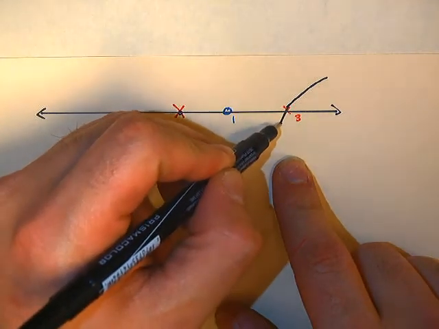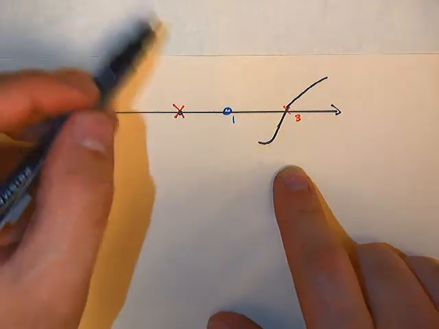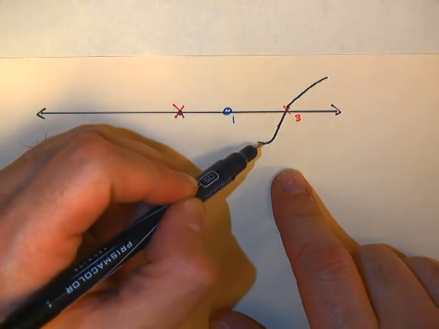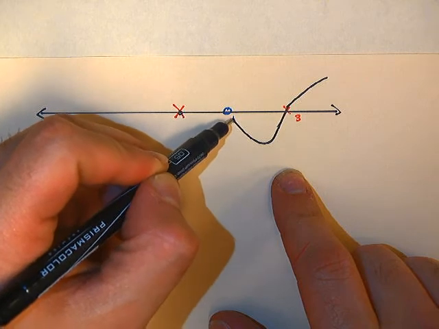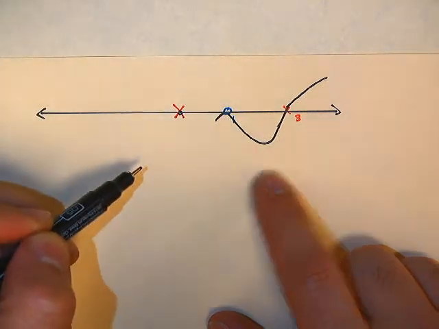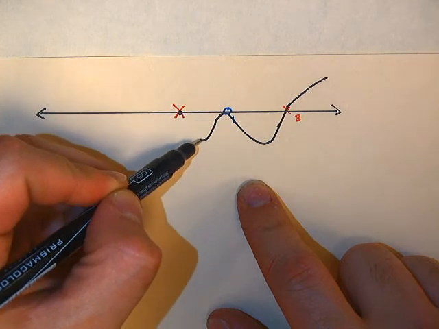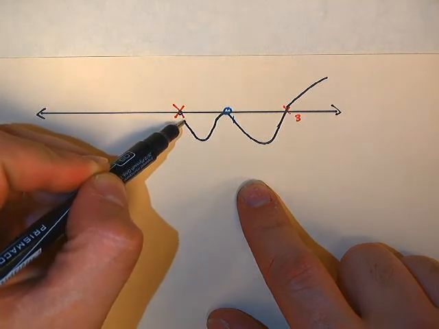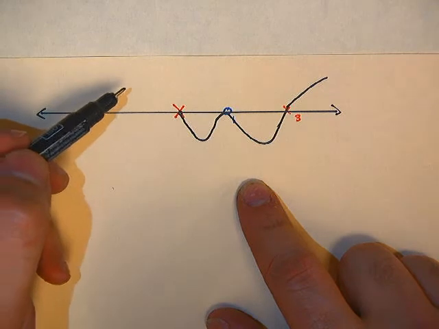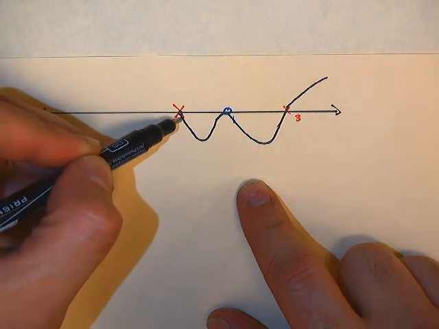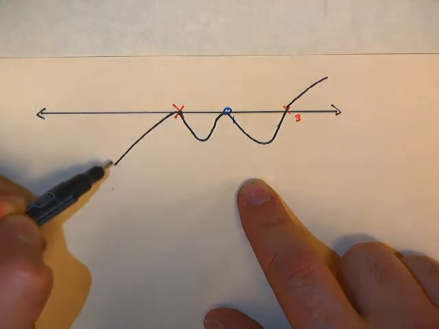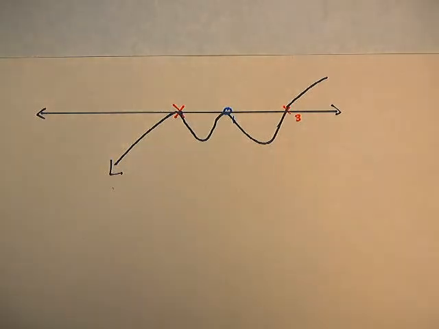I cross up, and I have multiplicity at this 0. So that means that instead of crossing, I'm just going to bounce right off the bottom there. And finally, I come right up to this final asymptote, and that one also has a bounce because there is even multiplicity, so I'm going to bounce on downward. So what does this tell us? Well, this is what it tells us right here.